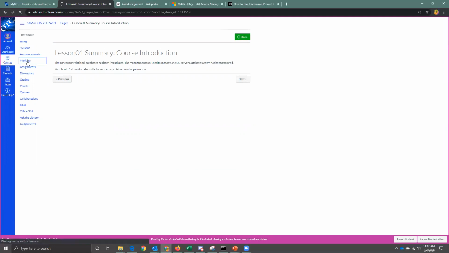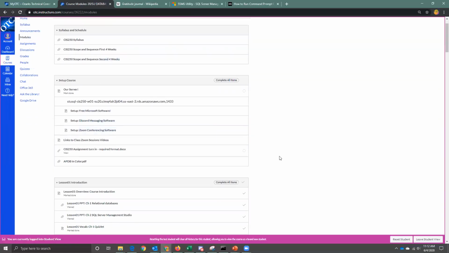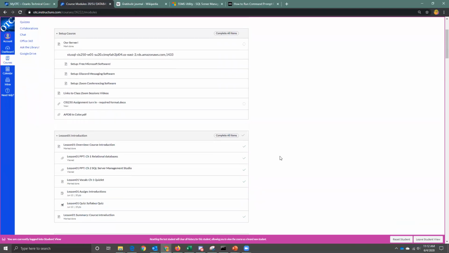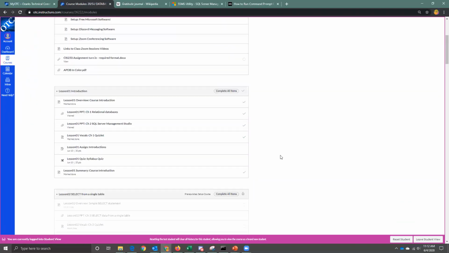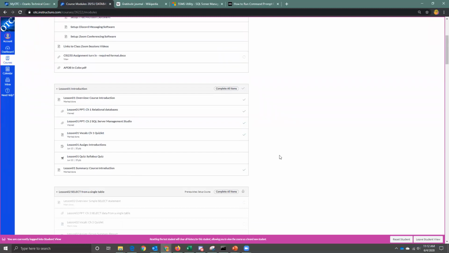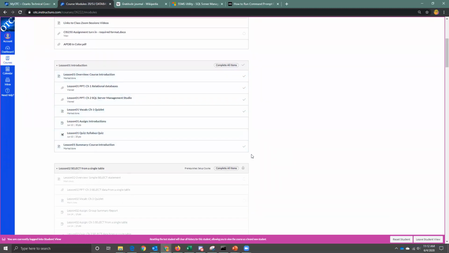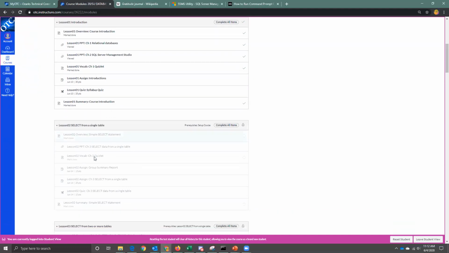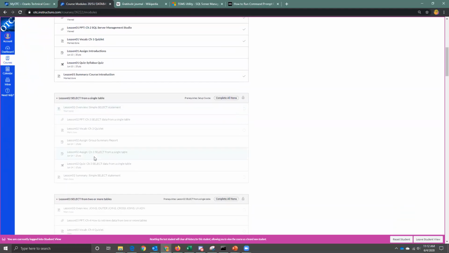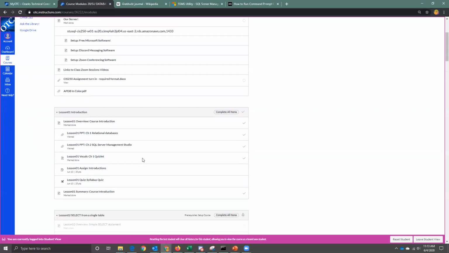And then I'll be able to continue on through the course at my own pace. So even though these items can be kind of annoying, right? They do allow you to continue the course at your own pace. So as soon as you've completed all of the items in lesson 1, you'll be able to move on to lesson 2. So you won't necessarily have to wait for a date or a time frame. Once in a while, you might have to because of a dependency on a group or something along those lines. But in general, you can move at your own pace.